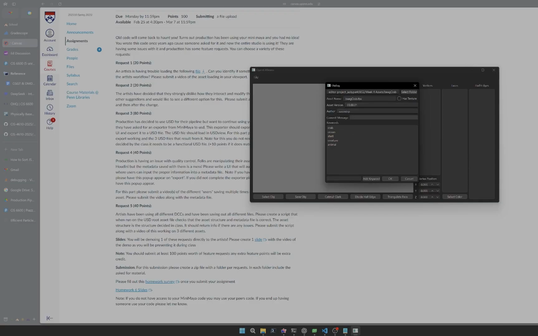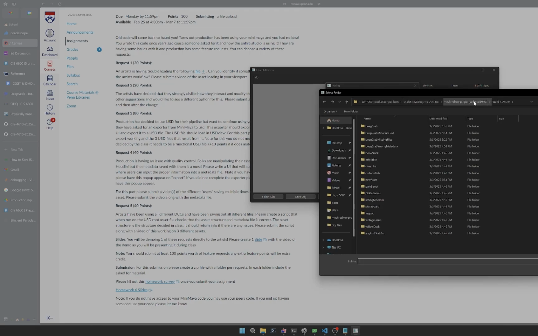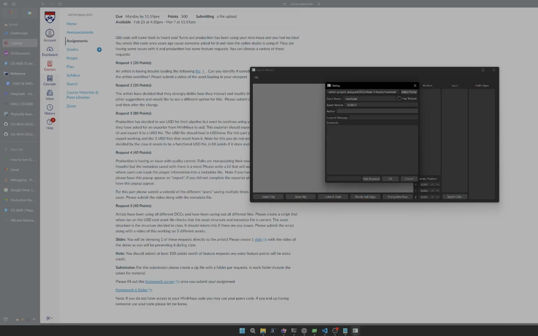And if you choose a root folder that doesn't have any metadata yet, like this new asset folder, which is a test folder I created. It has other files, but it doesn't have the metadata file. It would just unpopulate it and maybe suggest version 001. And also use the folder's name as the asset name, because that's the convention that we settled on.